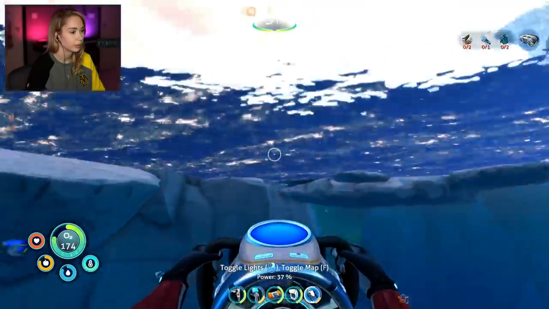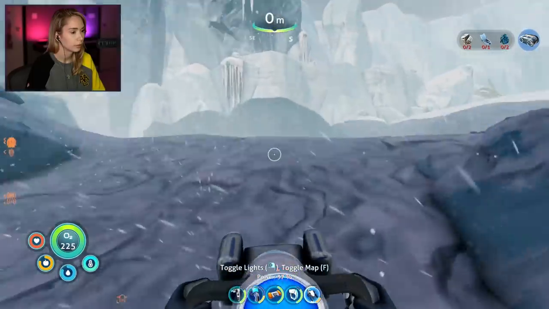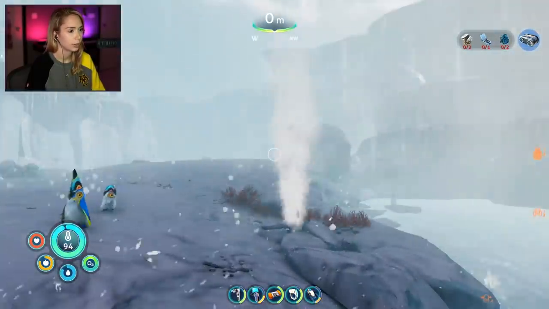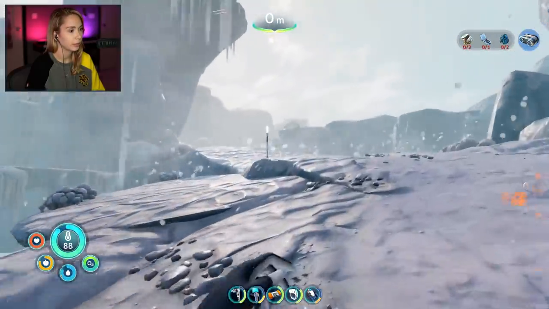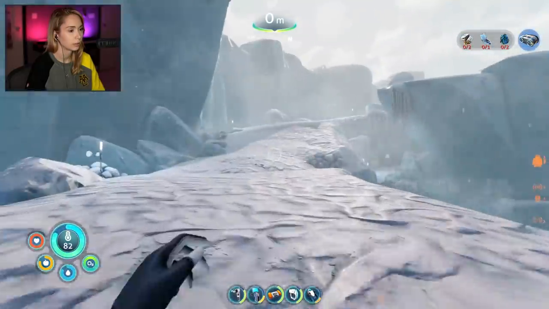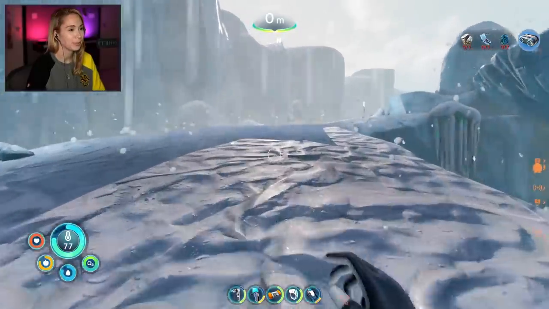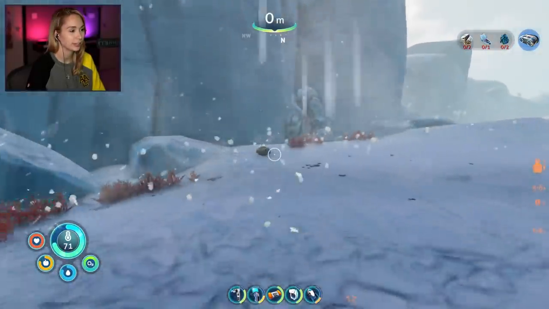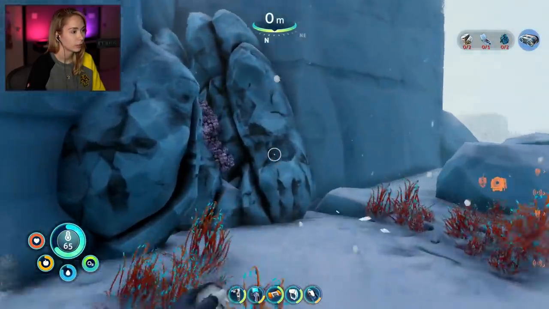Where are we? Where the fuck am I? Oh, there is something here. There's a lamp here. I feel so lost. I have no idea. Did I find it? Just by chance? Oh, why are you up here? Oh.